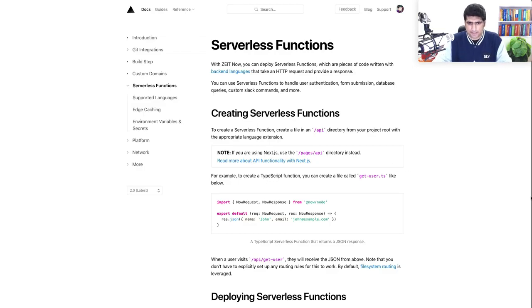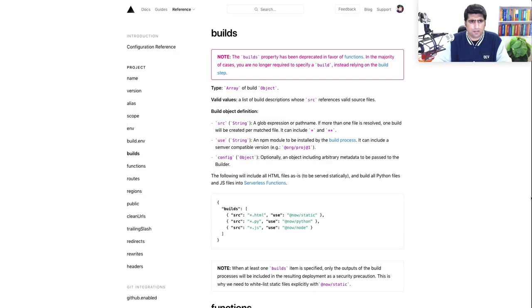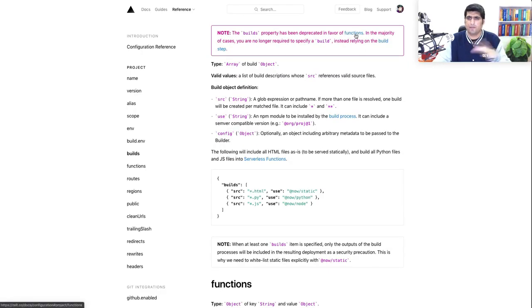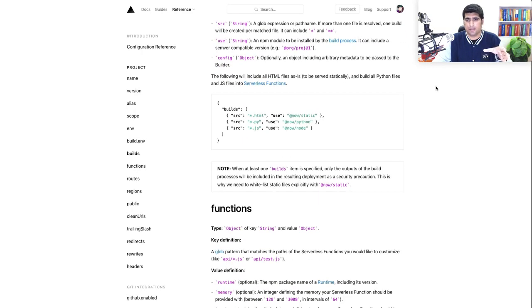I believe they also have this thing called builds, which is a bit deprecated in favor of functions. But I ended up using this to support my monorepo, where you can define a particular path and tell now to only generate it using the static site generator that they have.